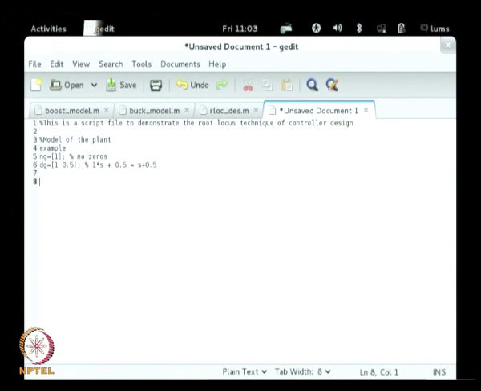So, after that we define the controller structure.